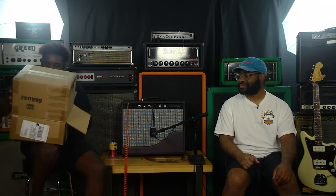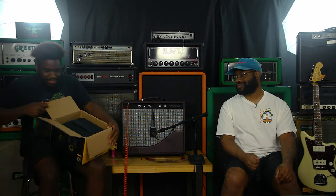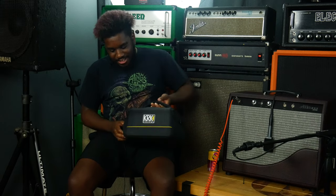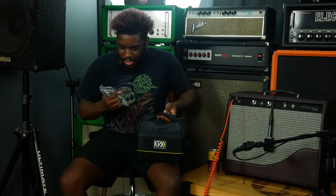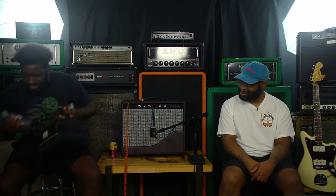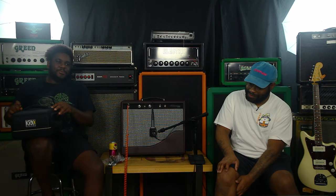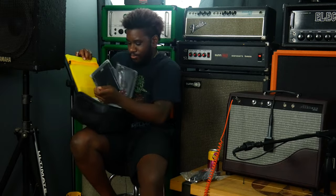KRK — nice box! I love this. It's a box within a box — box-ception. I love the carrying case. On the side here are the cables, which is great. I'd prefer these over bare frayed wires. I'm guessing this goes for the stand — yep. You've also got your power cable and what's in the bag — Papa's got a brand new bag! There's a quick start guide and those are the stands.